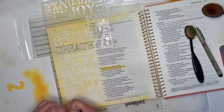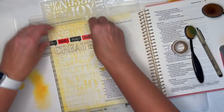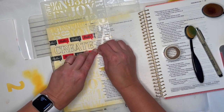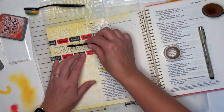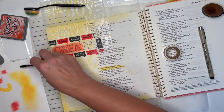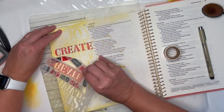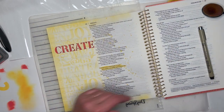So I want to now stencil in some color. So I'm going to mask off the other words on this stencil to make sure that I don't get any word but the word create, because that's the one I want. So I'm using just some washi tape to cover up everything else so that I can isolate that one word. And there we go. So I'm using this red. So the verse, "Create in me a clean heart, a pure heart."